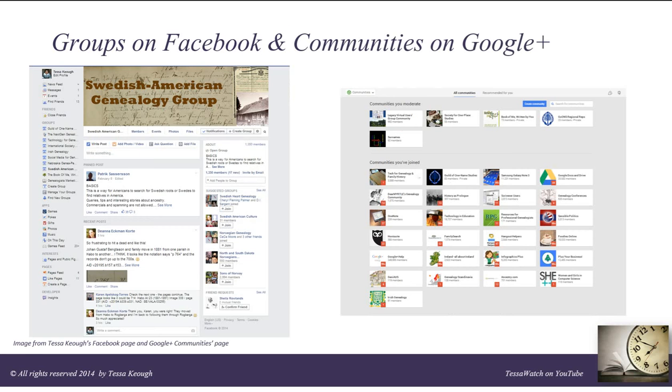If you're active in genealogy, the chances are very good that you will be either on Facebook or Google+, or probably both. For most genealogists, the ability to ask questions and have them answered in real time is a huge help, both with research and resource questions. Groups on Facebook and communities on Google+ take that collegiality to the next level.